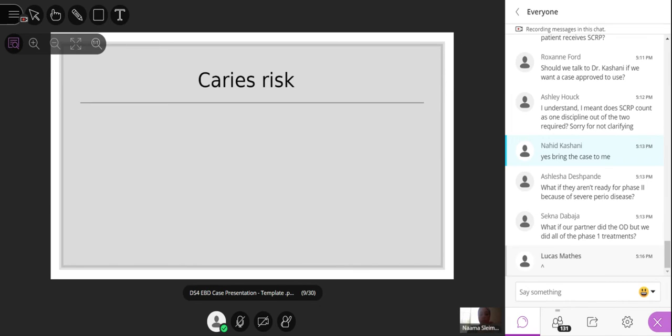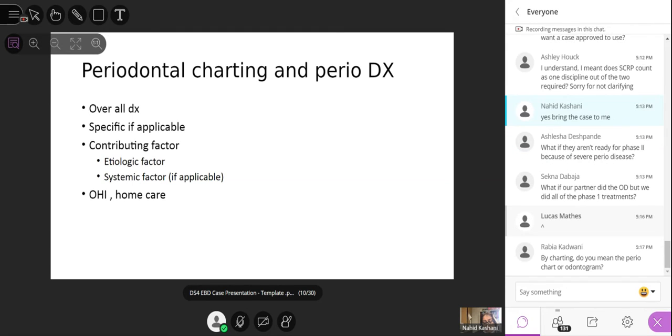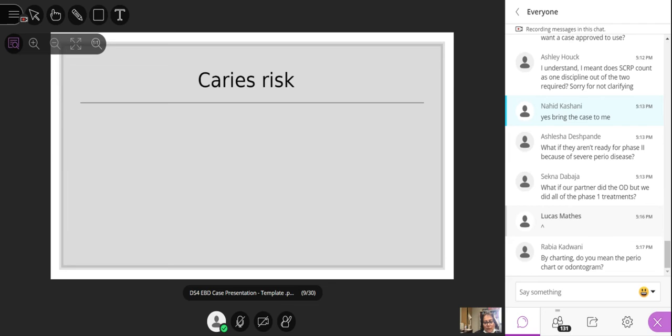You must include the caries risk assessment that was done on the patient, the factors that allowed you to determine if it's a high caries, low caries risk patient, etc. For the caries assessment, do not copy and paste Axiom. For the treatment plan, do not copy and paste Axiom. You have to write it in your own words. For the perio charting, you can put the picture of the perio charting and then you have to write the prognosis of it. You do not copy and paste the Axiom form again.